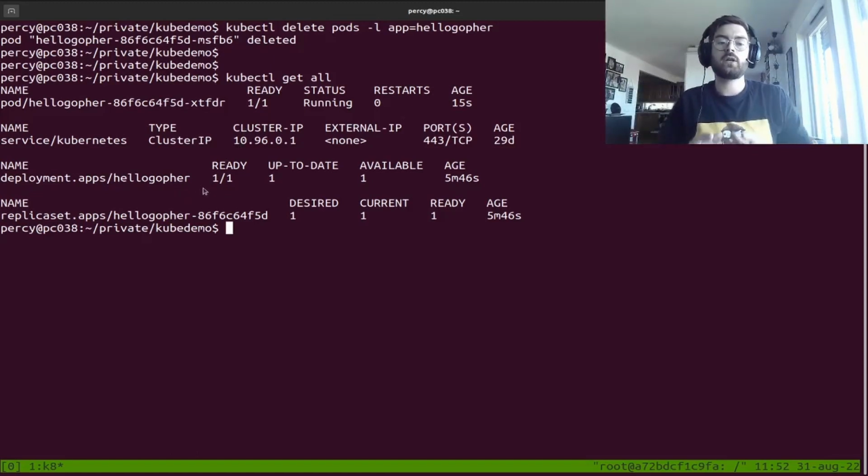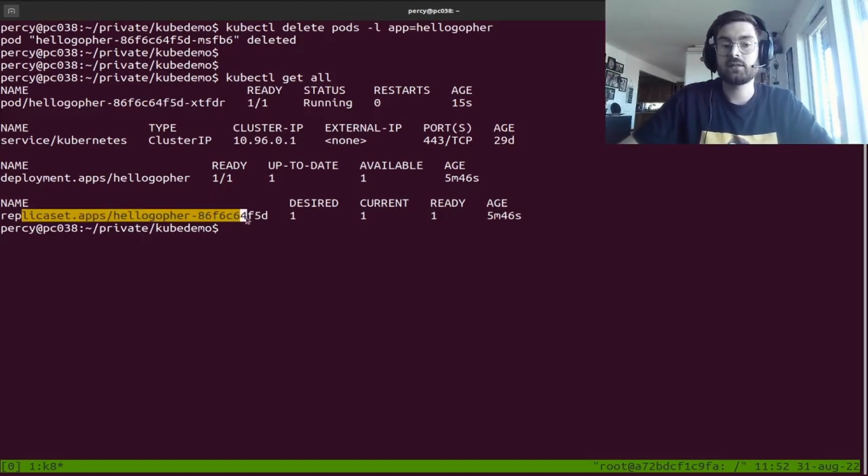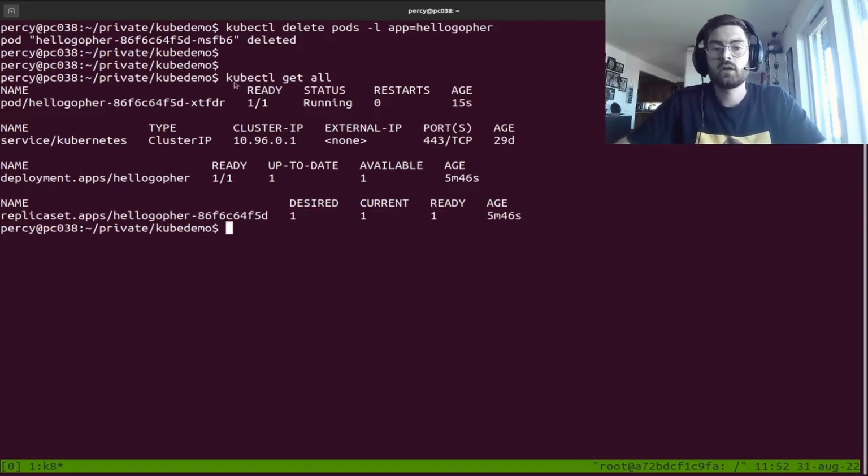We have deployed a deployment saying that we have a replica set and you should always have one pod running. Always have that one pod running. If we delete that pod, the replica set will go and say, hey, I don't have a pod running and I should have one, so I'll create one again. Kubernetes, wow. I mean, that's amazing.